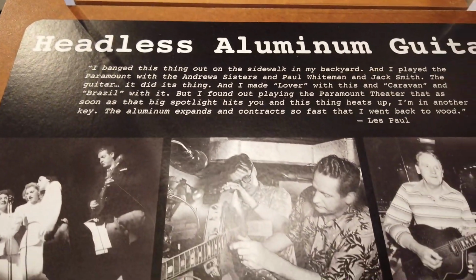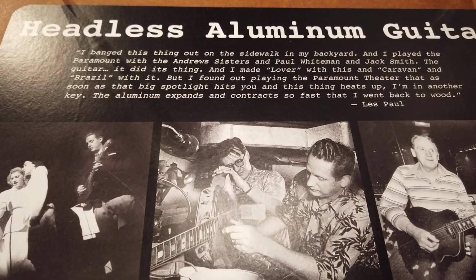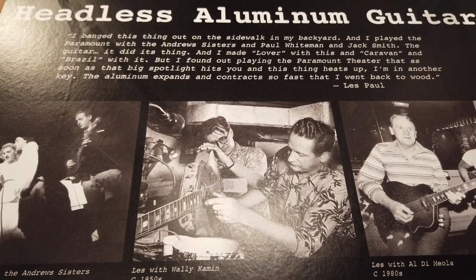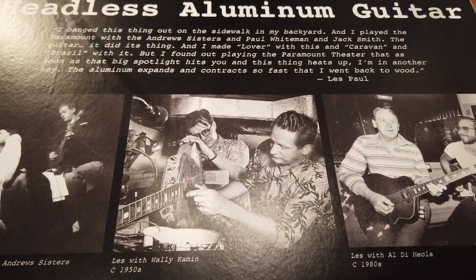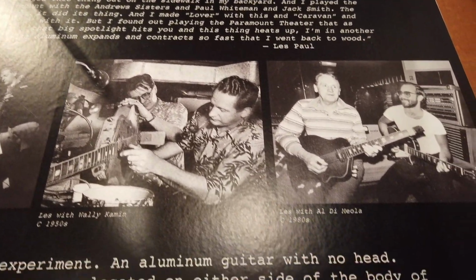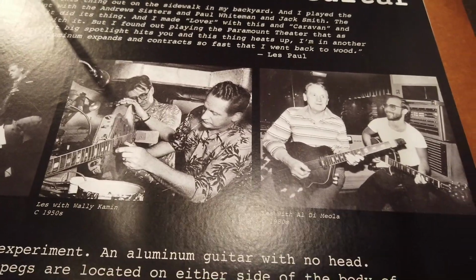I banged this thing out on the sidewalk in my backyard and I played the Paramount with the Andrews Sisters and Paul Whiteman and Jack Smith. The guitar, it did its thing, and I made Lover with this, and Caravan and Brazil with it. But I found out playing the Paramount Theater that as soon as the big spotlight hits you and this thing heats up, I'm in another key.